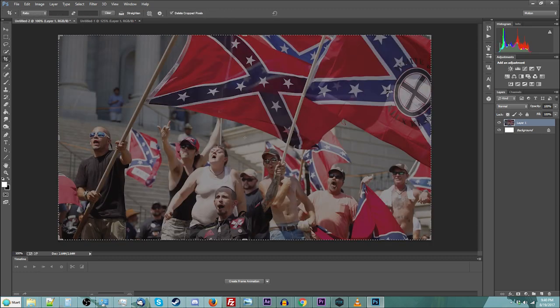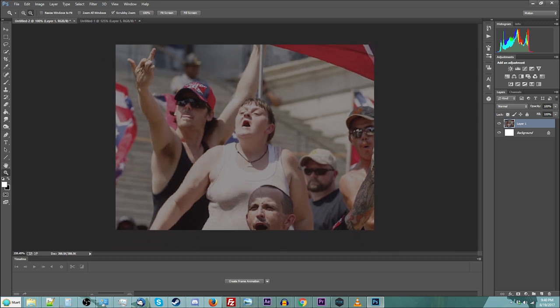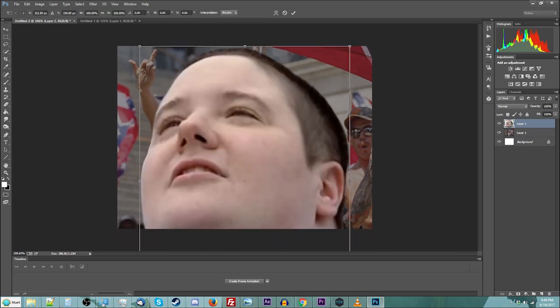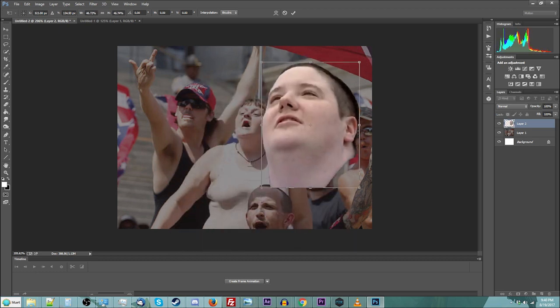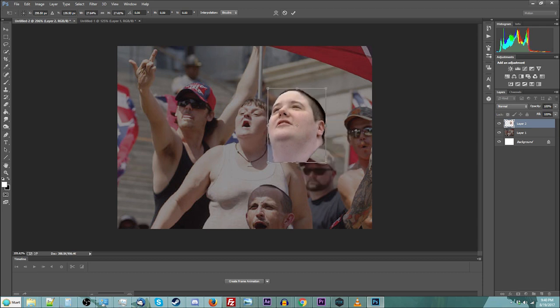We don't need this whole scene, so let's use the crop tool and focus in on our subject. That's better. Now we'll zoom in and press Control V to add the head to the scene. Let's go ahead and resize it down. Keep them side by side as a reference point. Use the eyes, the nose, and the mouth to compare. This part's pretty important, so take your time.